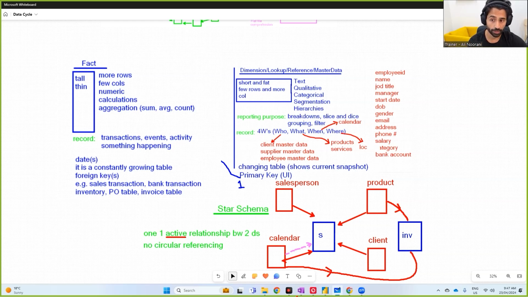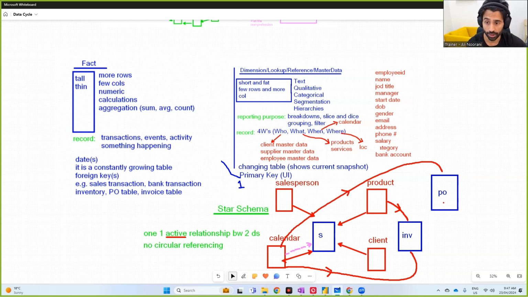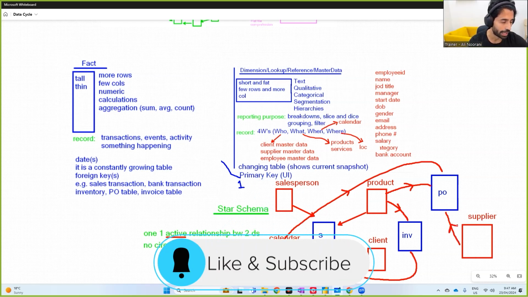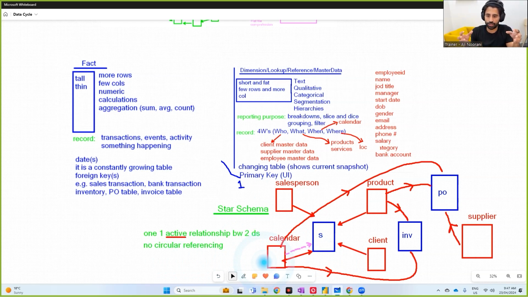People who are working in purchasing, you might have now a PO table. PO table will also have the date of the purchase, right? Which can get connected to the same calendar table. PO table will also have the product code if you are purchasing the product, right? It can get connected to the same. And then your PO table might also have a supplier, so you can have a supplier table that gets connected. And you start to see how, when you lay the right foundation with the dimension table, you can reuse the same dimension across multiple facts, and you can keep growing and scaling the data model.